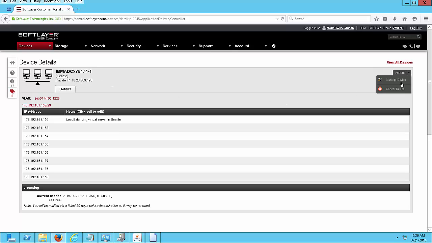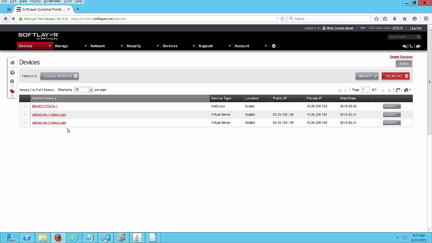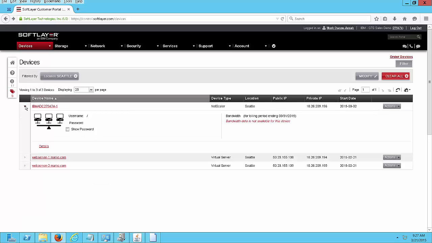So when you try to access the device, it's going to go to the private IP, and that assumes that you are already logged into the private VPN. I went through and logged into the private VPN before the demo, so it would go there. But before we do that, we'll come back to the earlier screen here, open this twisty here and make a note of the user ID and password.